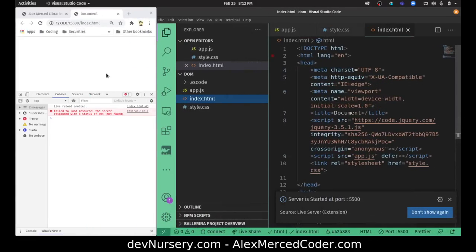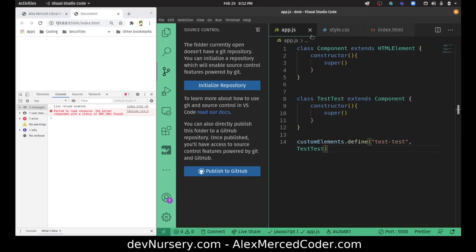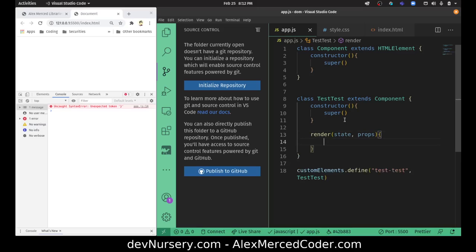Okay, now what we want to do is we'll try to make it more like a React class component. If you've ever done React classes, basically what happens is that you have to write what's called a render function. So you write this render function, and I'm going to pass in state and props to it. It's going to be slightly different just because I like this a little bit better.